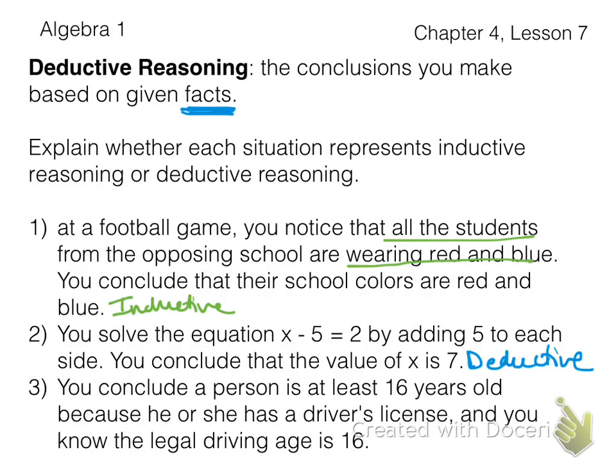Okay? And the last example is you conclude a person is at least 16 years old because he or she has a driver's license and you know that the legal driving age is 16. Well, we're basing this on a law. Since we're basing this on a law, it is what we call fact. Therefore, this is also deductive.